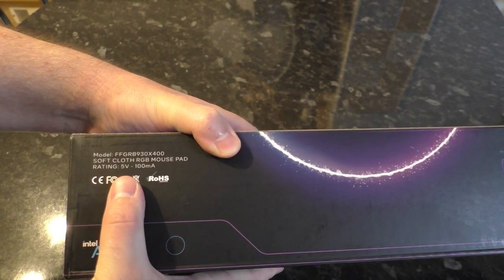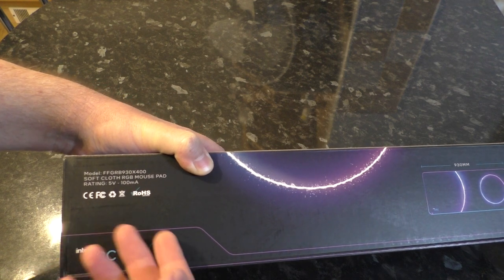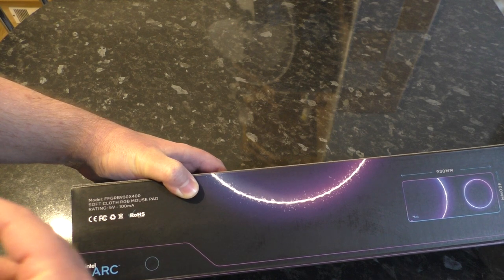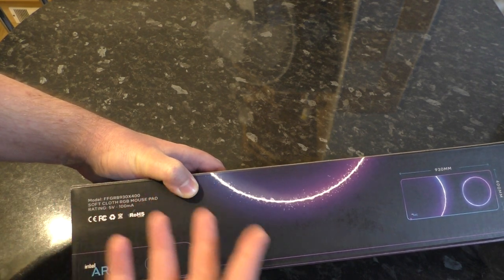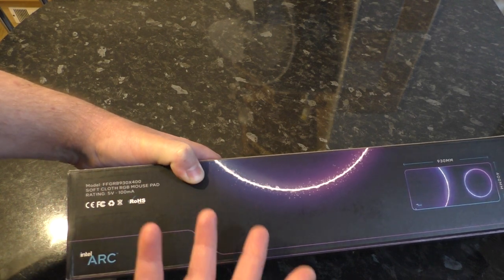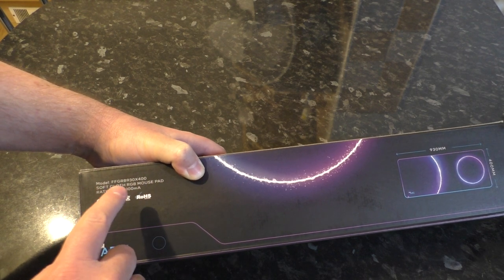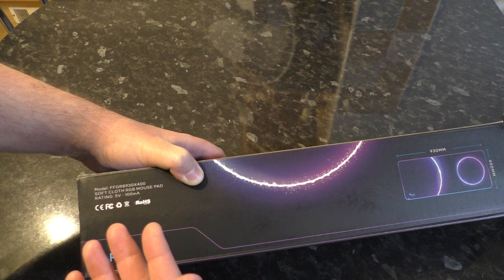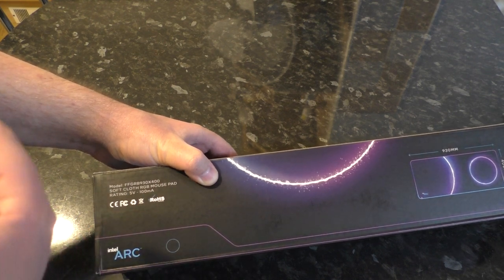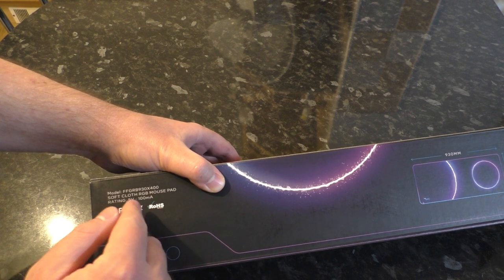Fun fact about the older USB standards like USB 2.0 — you can draw up to 500 milliamps, but it's in units of 100, so you can't really rate a device at 50 milliamps. In terms of rating you can go 100, 200, 300 and so on. That half-amp the plug can deliver is chopped up into units of 100 milliamps. So if you have a USB hub, the hub chip itself takes 100 milliamps, meaning you can only have four ports off it unless you're powering it externally.